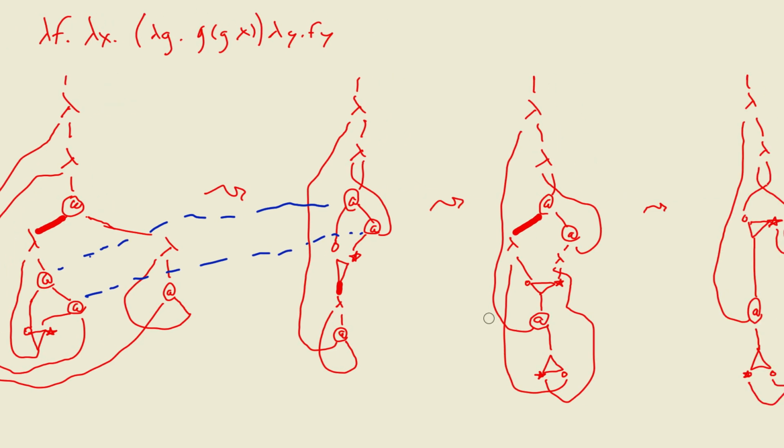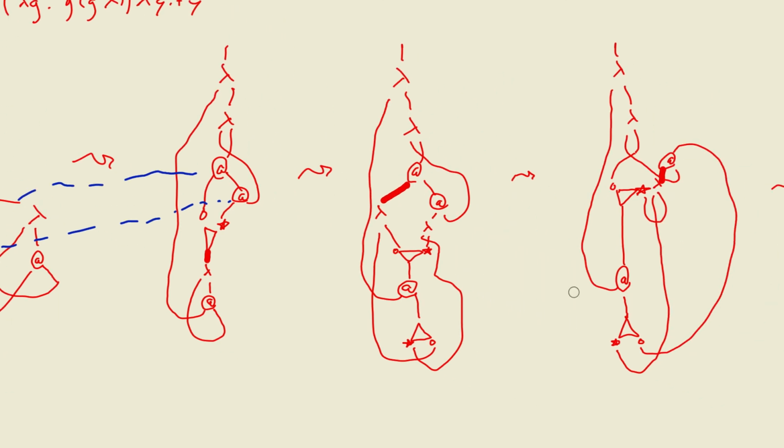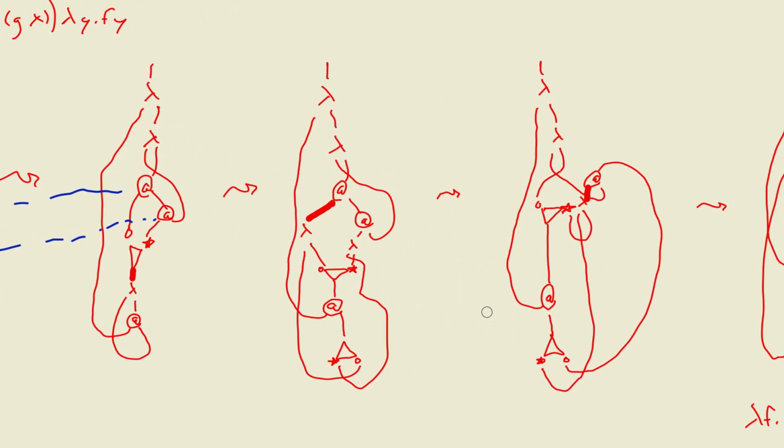Okay, and then you've got beta reduction to do here. And so we do that, and I'm sorry, this picture got a little yucky. Let's see, so this link is going directly to that circle port here. So it goes right down there, and this other link was going into this application.